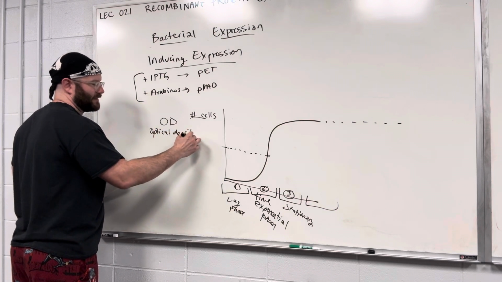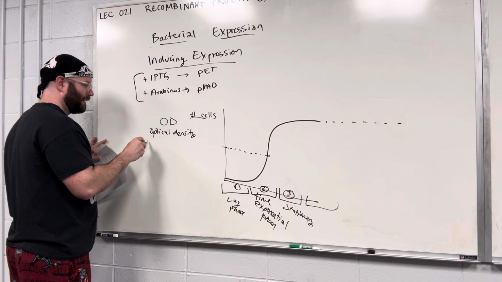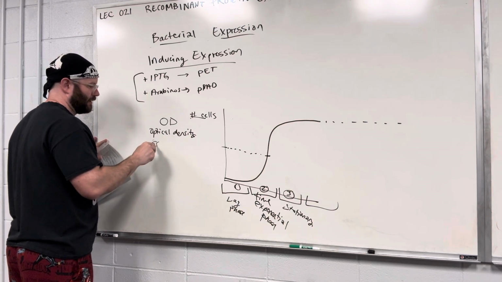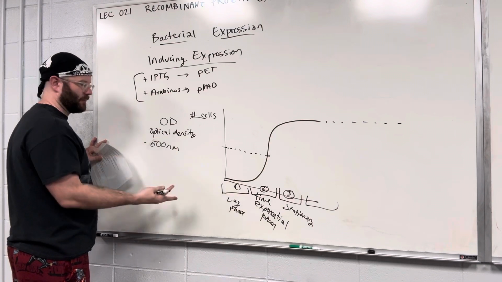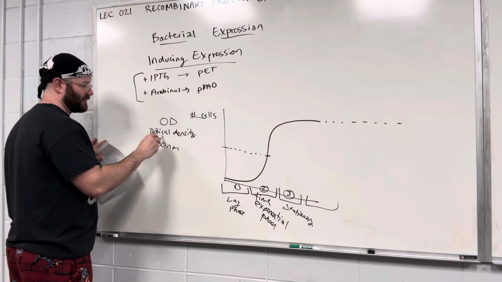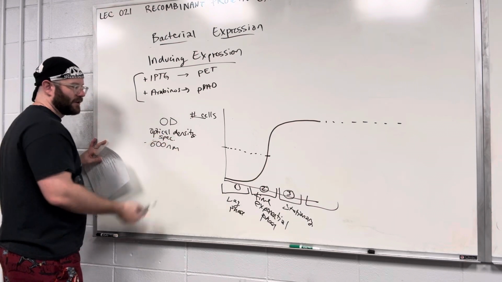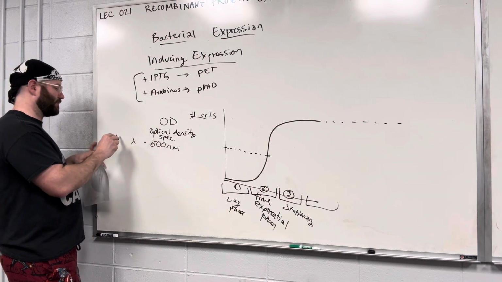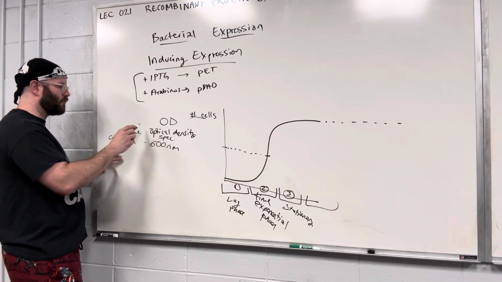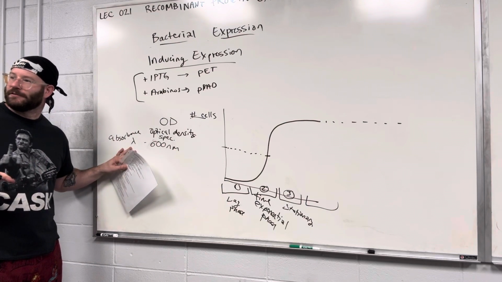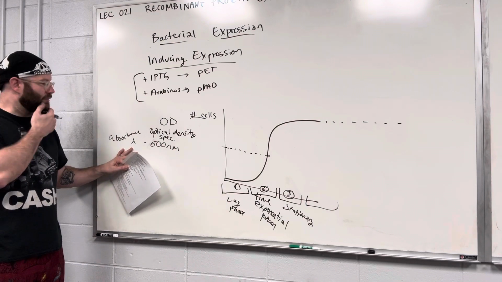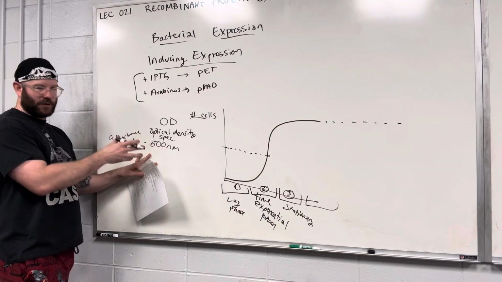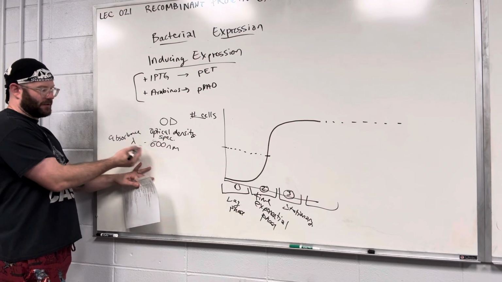How do you measure optical density? At 600 nanometers, I think it's usually 600 nanometers. With a spectrophotometer. Yes, that's what I'm looking for. The instrument you would use is called the spectrophotometer, or the spec. You set the wavelength, the lambda, and it measures absorbance. Who has used a spectrophotometer? A few people. Usually you use one of these as a standard lab in chemistry. It's a pretty simple machine. You just turn it on and change the wavelength.